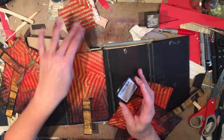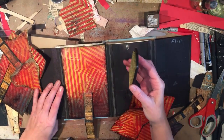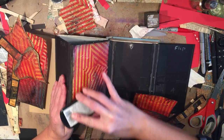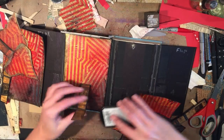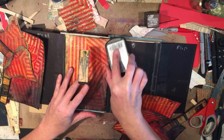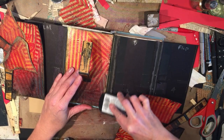Okay. And we're going to push that down to there, and we're going to edge here and here. It's okay if we get a little bit in there in those cracks. I think that's actually kind of cool. I don't want a ton in there, but a little bit is awesome.